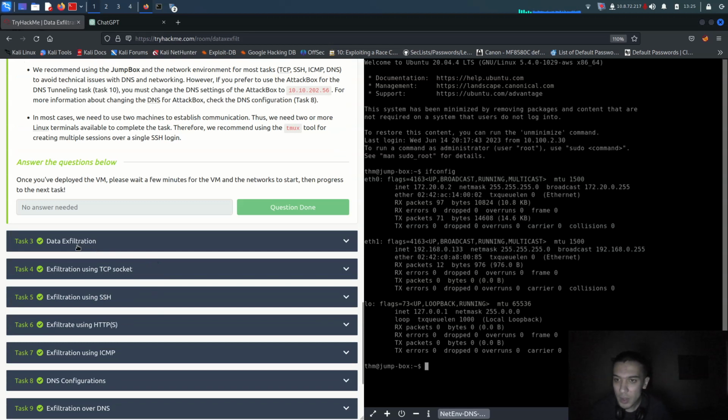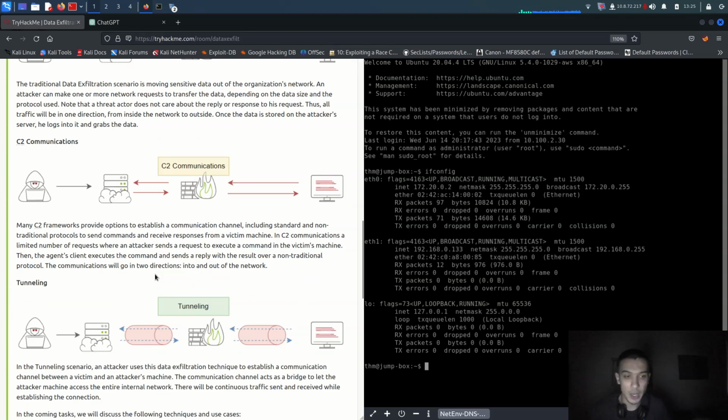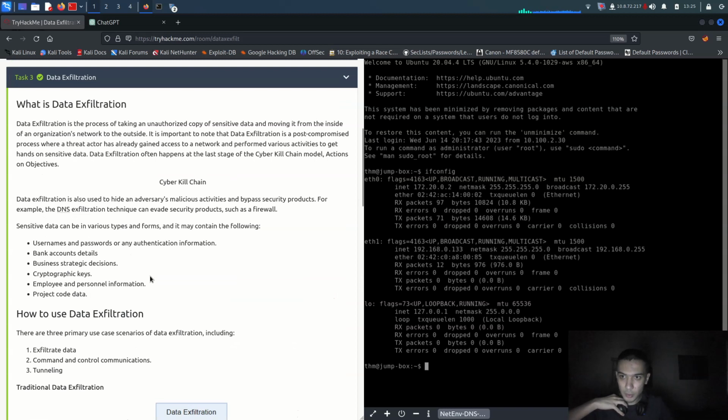So now it's time to go to data exfiltration. What is data exfiltration and how does it work? First of all, let me go up. Data exfiltration is the process of taking an unauthorized copy of sensitive data and moving it from inside the organization's network to the outside.